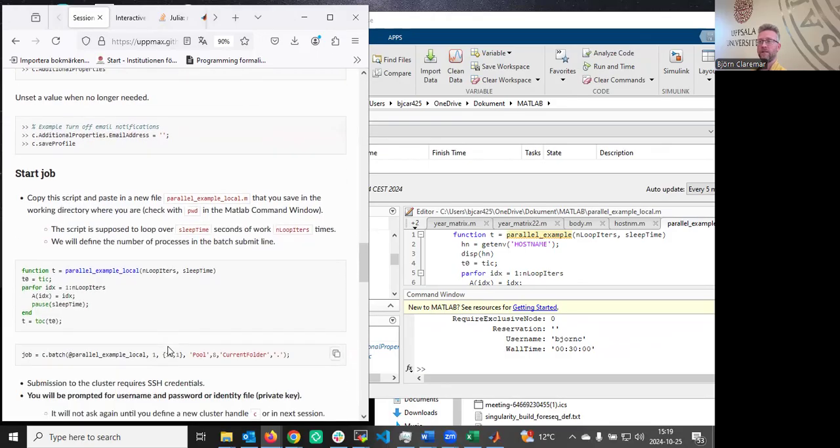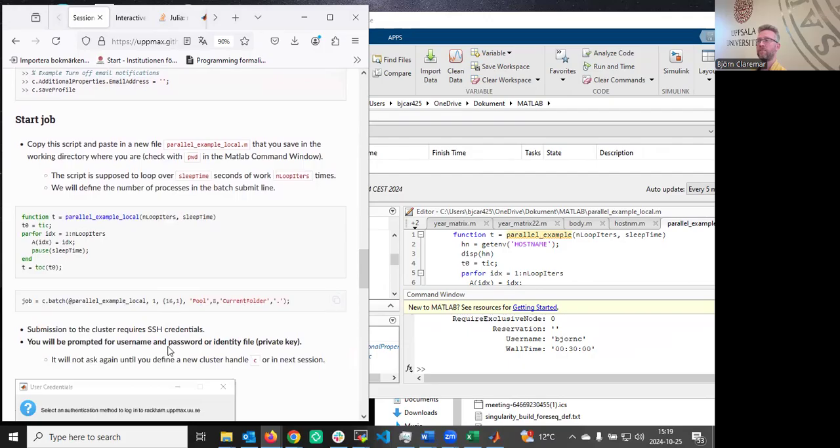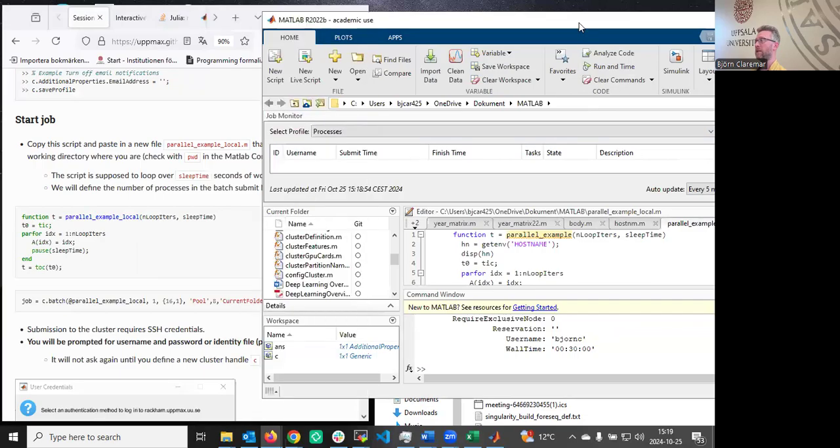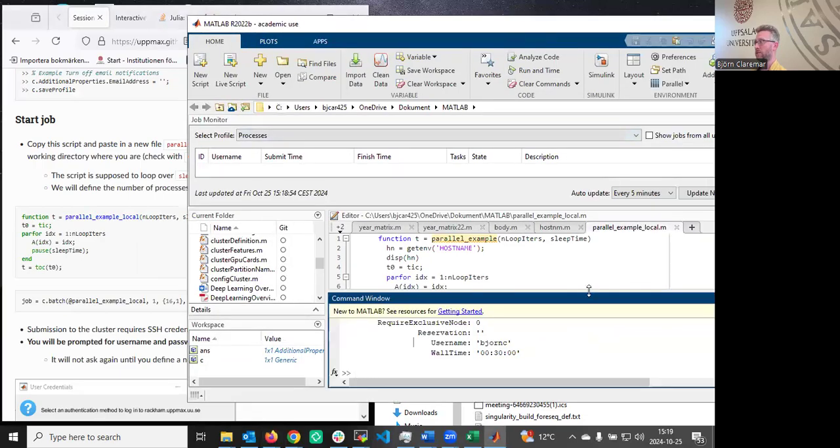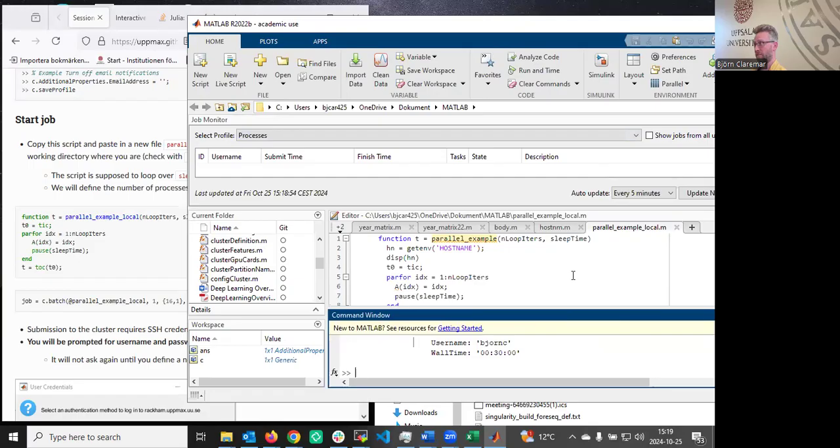So let's have a demo of starting a job. You can create an example and we can call it parallel example local. I have already done this. And I call it local because you may already have a parallel example somewhere from the exercises, right? And if both are in the path somewhere, it will take one of them, and maybe you don't know which one. And so it's good to have a new name of this parallel example.